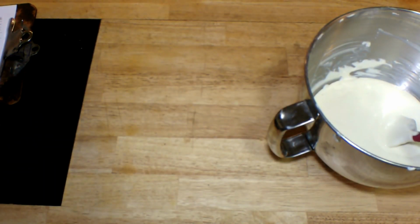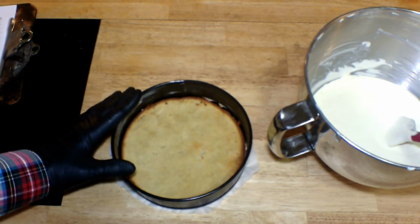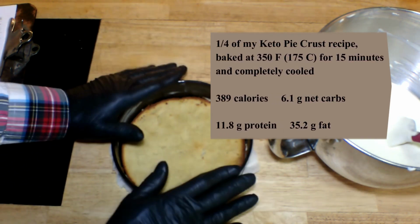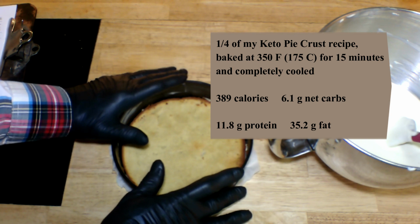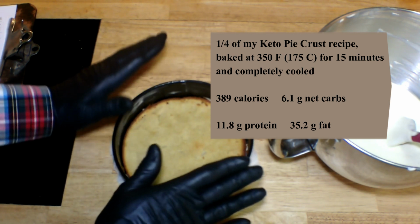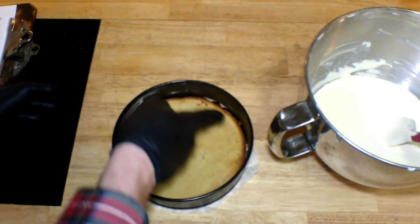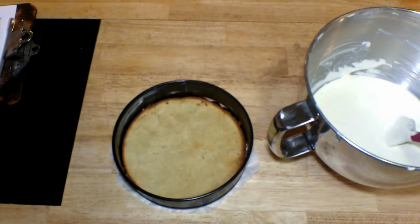And here I've got in this springform pan, this is a 7-inch springform pan, 1/4 of a keto pie crust recipe. It was left over from when I made quiche recently. And I've already pre-baked this at 350 degrees Fahrenheit, that's 175 Celsius, for 15 minutes and then allowed it to cool completely before using it here. I've also buttered the inside of the pan a little bit to help unmold it later on.